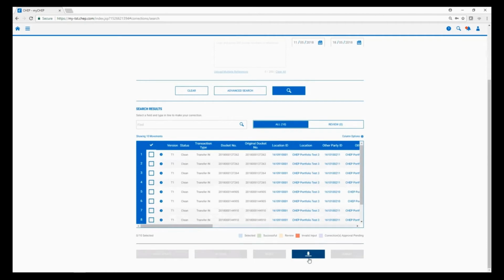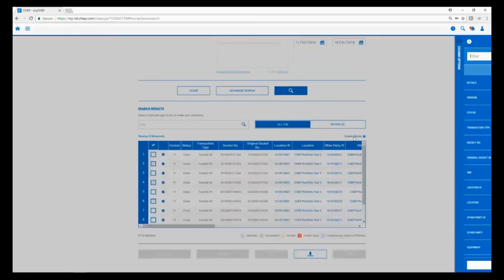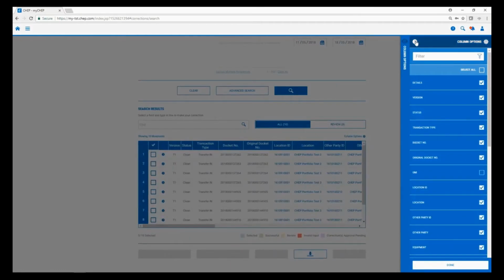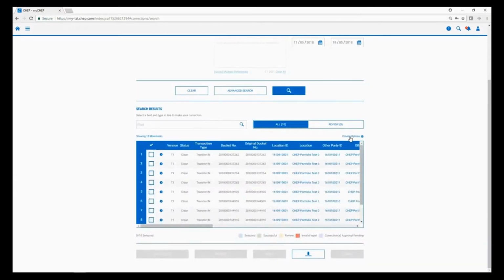And also there's a little down arrow here which allows you to download the contents of this table into Excel. And up here as well, you also get the column options. So from within here, I can define which columns I do or don't want to see in my output. I can tick or untick any that are important to me. Once you make those changes in the column options, if you download it to Excel, it will hold that same format. So any columns you hide also will not be downloaded into the output.